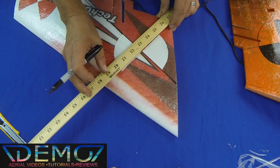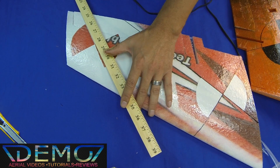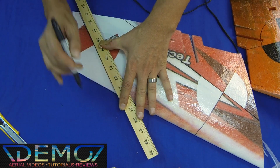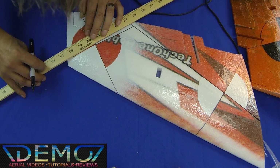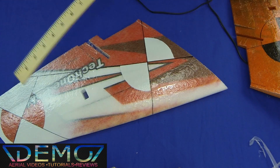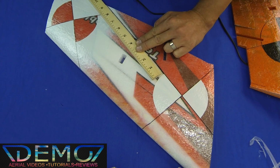Alright, this part of the video, guys, I used a stencil to make these circles. Basically, I used a square sheet of stencil, drew out a circle, and then put an X through the middle and cut out the two squares. Now I took the two squares that I took out from the tip of the wing there, the middle section. I actually moved those squares to the end and left them on the wingtip and did a little frosty fade there.